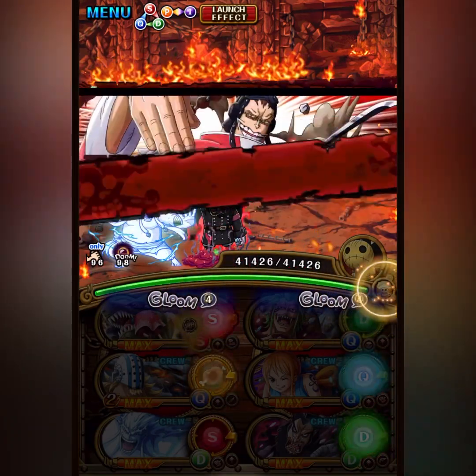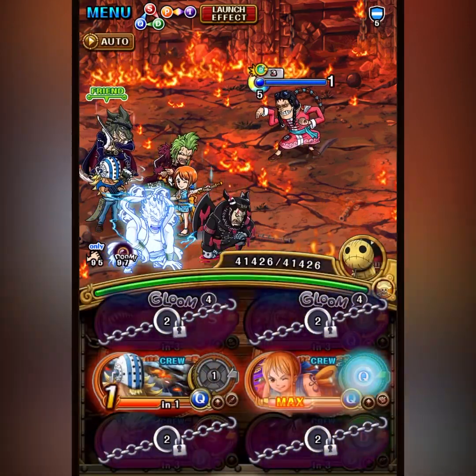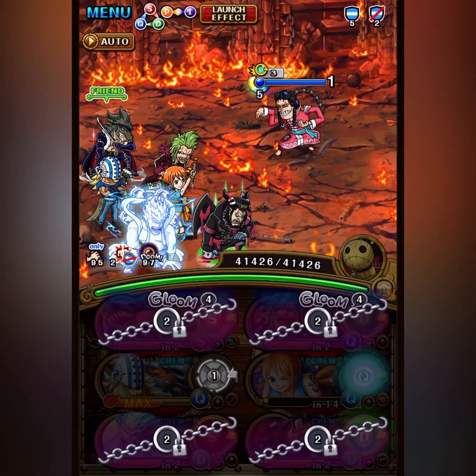So here we're going to use Nami. She actually resists 3 turns of special rewind. So we can use her to get the self-proccing death down conditional for more damage and reduce killer CD, so we can use killer.